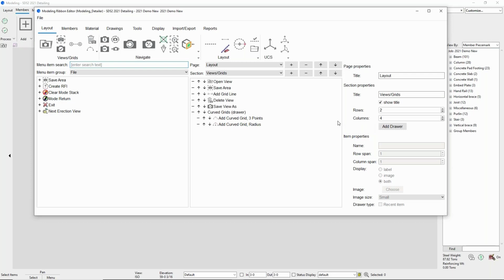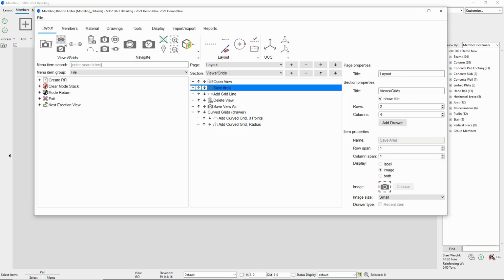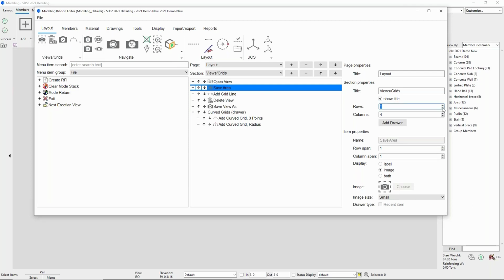So let's say, for example, instead of having those two camera icons that are at the left, top and bottom, if you click on one of them, it now highlights the item on the tree in the middle of the screen. And as you can see in the right column, you have access to the number of rows and the number of columns. So if you reduce the number of rows to 1, you can see that it reduced a lot of them in that location, because you actually had several other items that were in 2 rows, and the overflow has gone into the drop down that is next to the views/grids location. That's one thing that you can do.